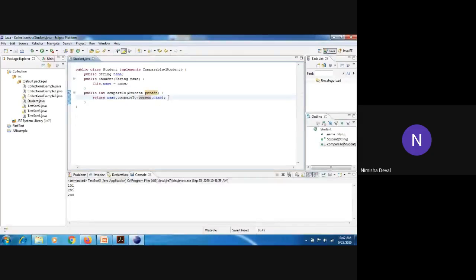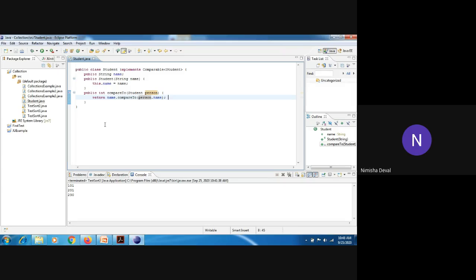This is the main functioning of the compareTo method. But we implement it for string objects, wrapper classes, and user-defined class objects also. According to that, values may change, but the functionality is one and the same. If greater than, then positive; less than, then negative; and equal to, then 0. So we will see some examples. I will show you one example.